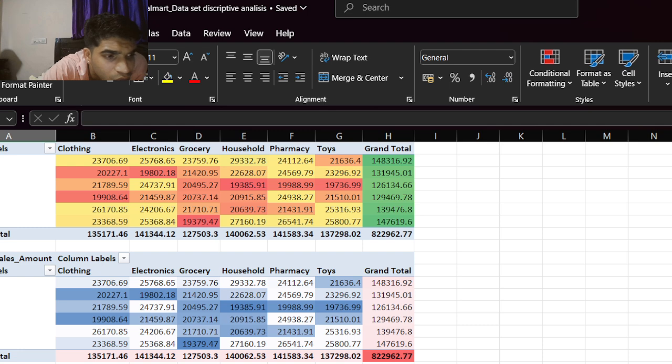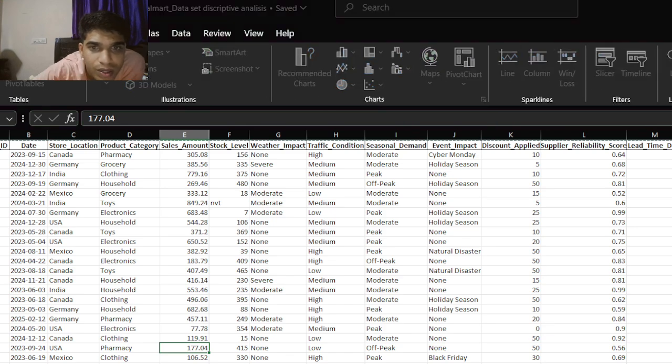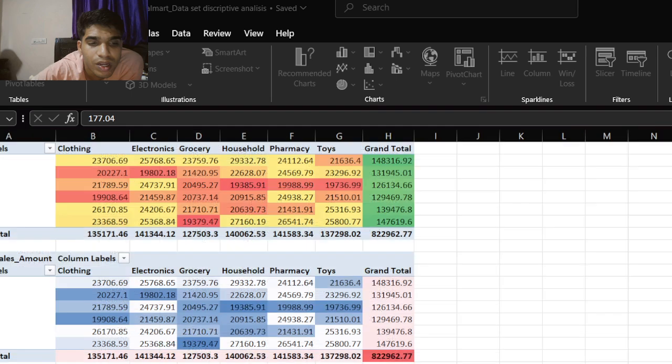Once it is done, again we go back to sheet 1 and the questions: store location performance. Here again we create another pivot table, Alt, D, P, existing worksheet, sheet number 3, okay.